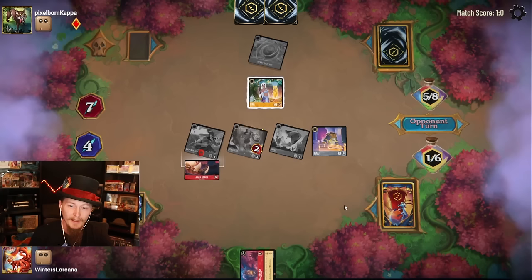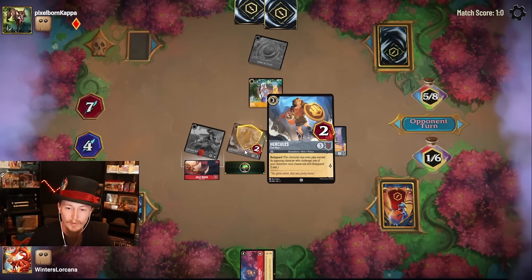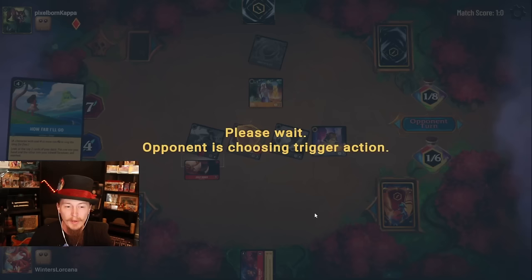Bodyguard. This character may interplay. Exert an opposing character who challenges one of your characters. Must choose one with bodyguard if able. Okay, so I think evasive on that is actually bad, right? Because they won't be able, so it allows them to attack other stuff. That's how I read it should work. I don't know if that's how it will work, though.